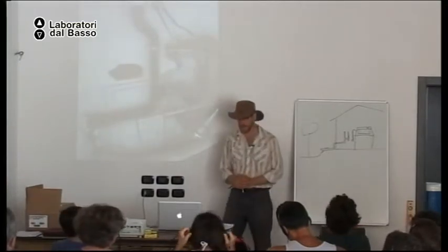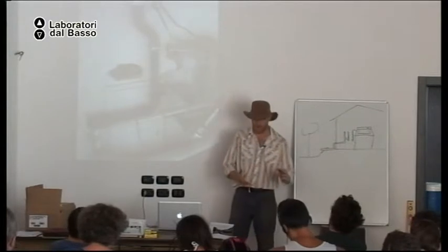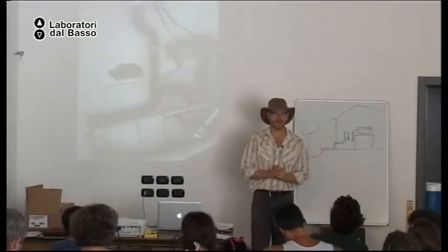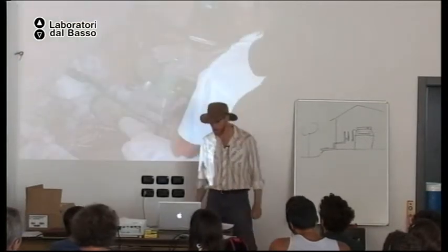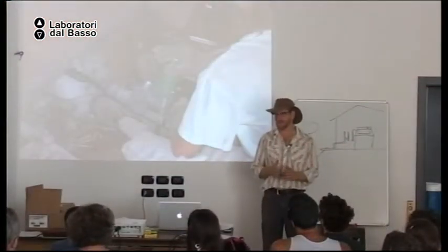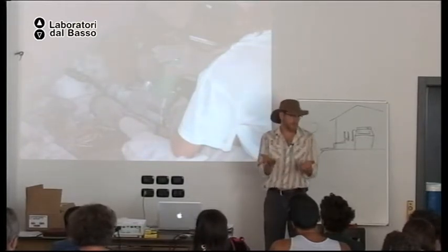So I just think it's important that whenever we're doing something, harvesting water, harvesting gray water, we think about the bigger picture, not just the present, but also the future. Okay. To do retrofits, we oftentimes need to go through walls. Here in Italy, many of the old buildings are made of stone. That's hard drilling, but it's possible. You can get a hammer drill or a concrete stone boring drill. It's possible, all right?